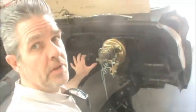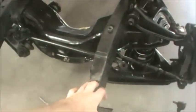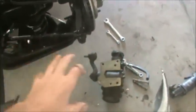Okay, so we are basically done here. I just need a little bit more brake line to make it to the other side, and then we can finish that all up. I just need to get three or four bolts to bolt on this. So we'll get that on tomorrow and hook up that steering column and everything. And then I think we'll be done tomorrow.